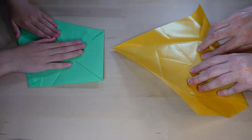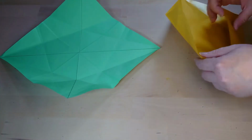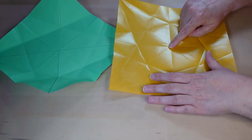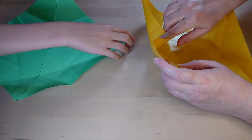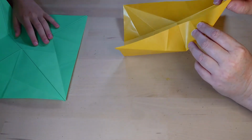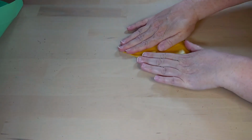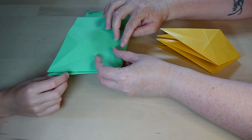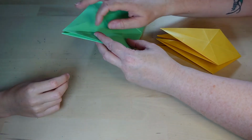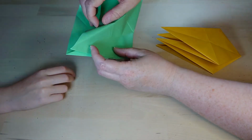So sometimes these things have importance that you don't know about. I'm going to flatten mine out. This is the centre here, and you've got these points here. These points fold in like that, and then the next bit folds out until you finish up with this kite shape. So that one, yep, and then you can pinch here to get this corner going down to the middle, and then bring that corner.